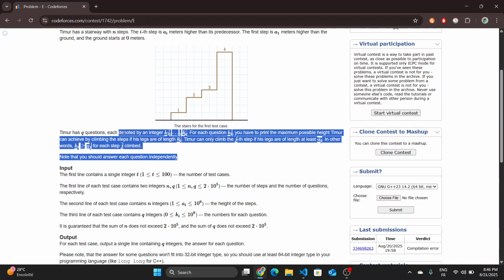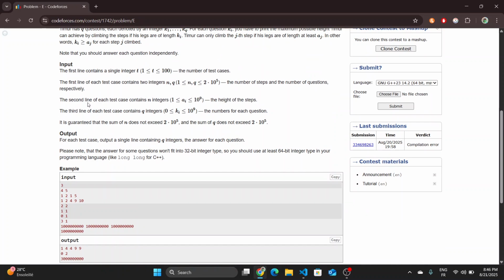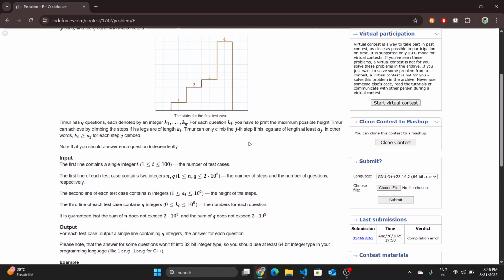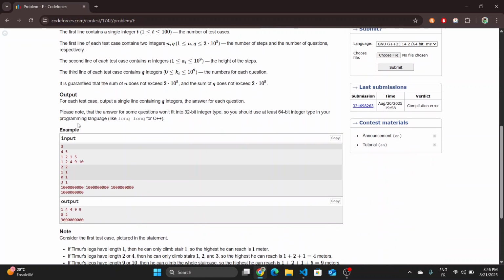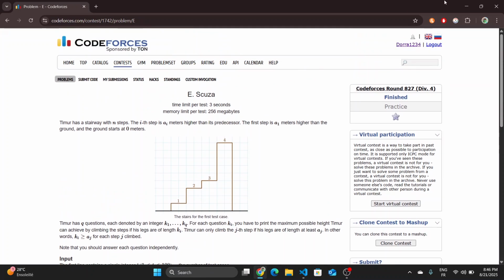And then we can do something called binary search, and we'll search for which index can have the highest number that is less or equal to the strength of his legs. And then after finding the index, we can do a prefix sum for all of this to find the exact height of each step, like summing all the previous elements. Yeah, that's the thing we've got to use.